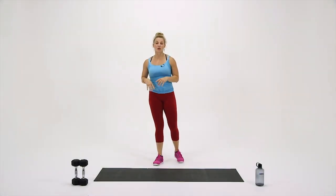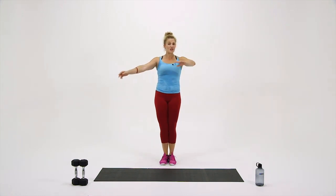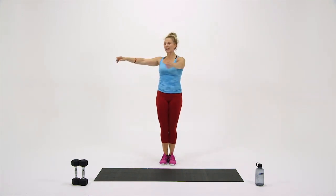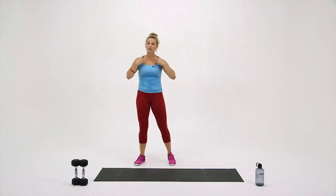For this movement, what I want you to focus on is we're going to start in a narrow stance. You have rotational arm swings going back and forth, side to side, rotating back. While you do this, focus on breath. We're focusing on good feeling movement. Doesn't get better than that.